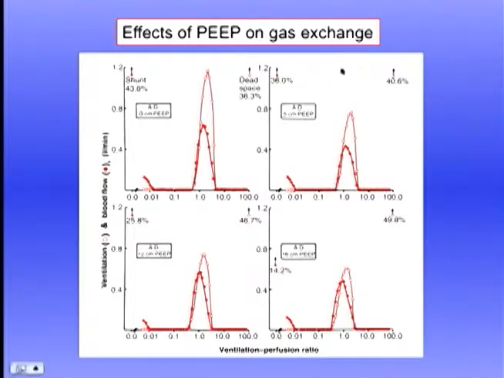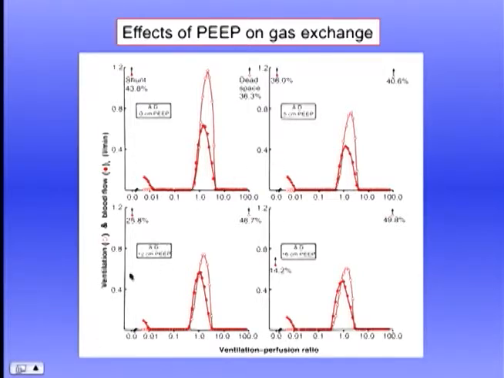And so that patient was put on 5 centimeters of PEEP here, top right, and the shunt decreased from 44% to 36%. But you'll notice that the dead space increased, went from 36% to 40.6% here. So we saw this before. When you add PEEP, you often increase dead space. Actually, in this case, it didn't increase the ventilation to poorly perfused alveoli, but the dead space was increased, partly possibly because of a slight increase in anatomic dead space, but also there will be an increase in the number of lung units which are completely unperfused.